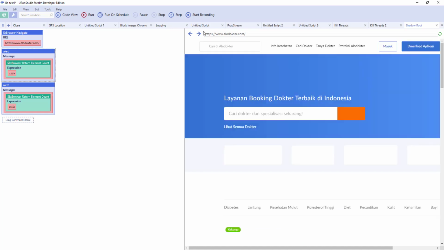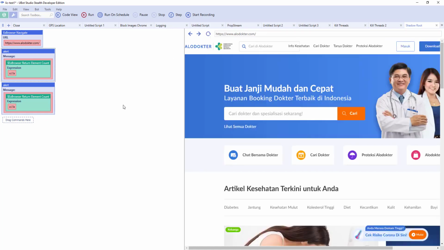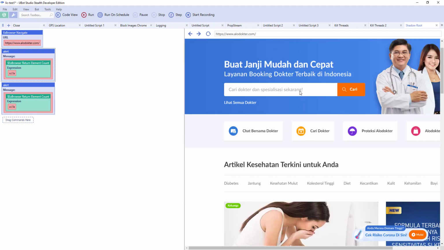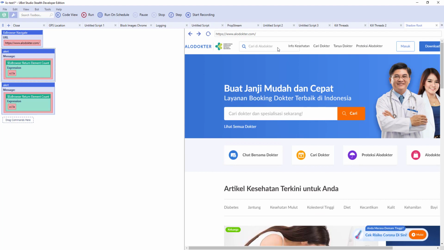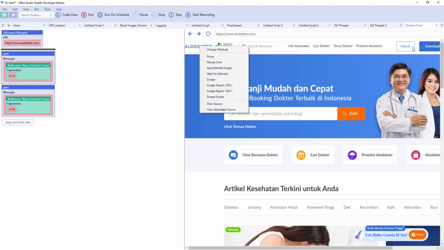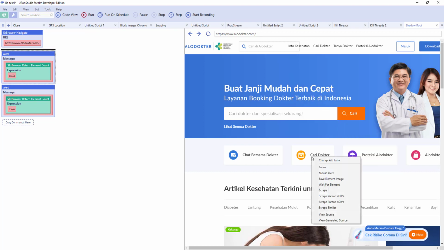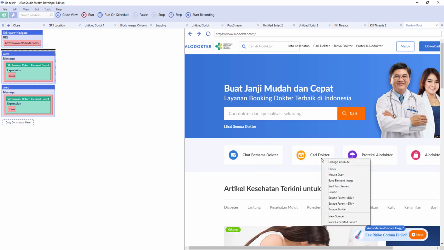Let's take a look at what they do. Yeah, actually it does nothing. It supports the first thing here, and what we can do: change focus, mouse over, script.